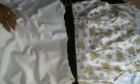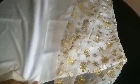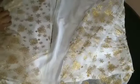So this is the second layer now. This is what the skirt looks like when you cut it out. So you're going to join it to the fabric. I don't know why I keep raising it up and down, but yeah. So what we're going to do is that I'm just simply going to use maybe pins or something to join the fabric to the skirt and then sew it onto the first layer, so that everything will be nice and clean by the time it's all done. So yeah, that's it.